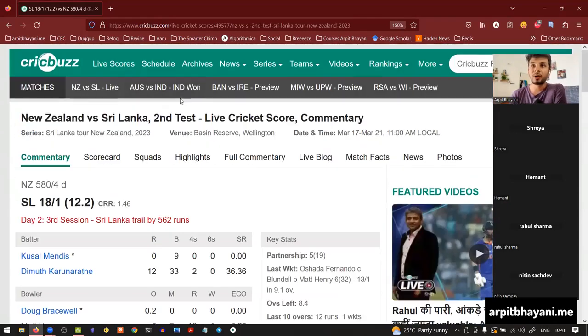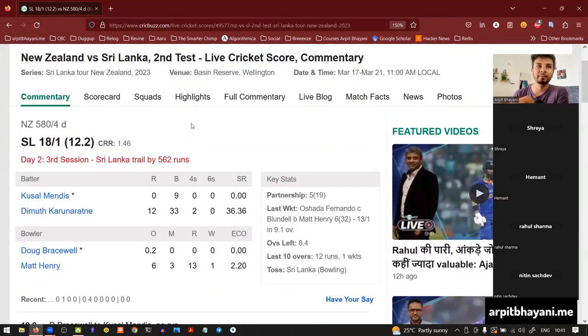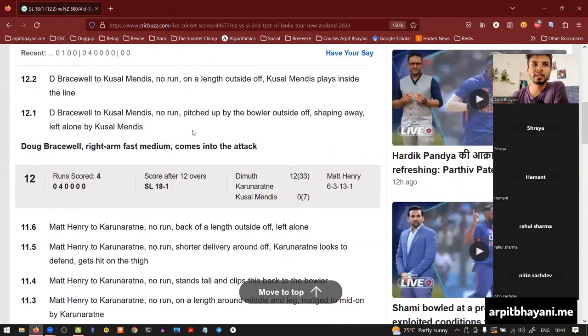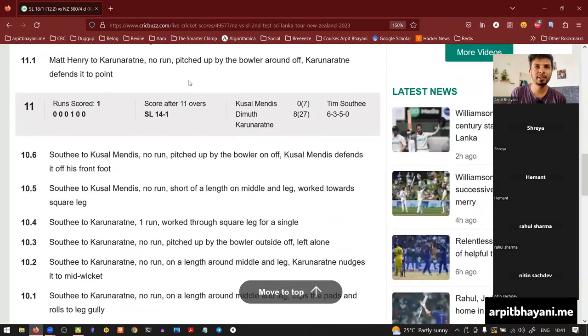Now observe the behavior of what's happening. If you look closely, you see the text commentary getting updated. It just got updated. Someone edited it. The text commentator is an actual human, maybe AI in the future, but right now it's a human typing the comment. That comment can be updated. For every ball, there is text commentary.